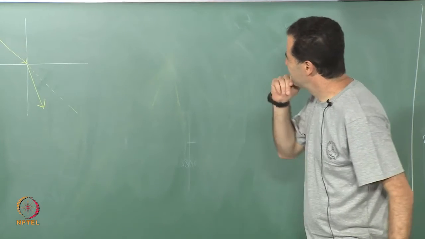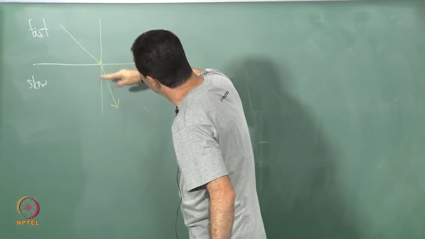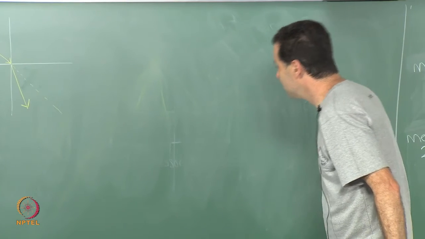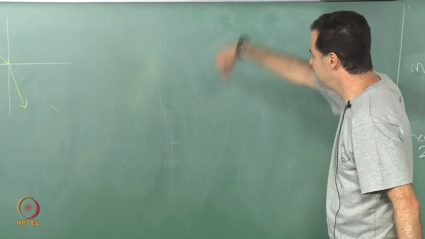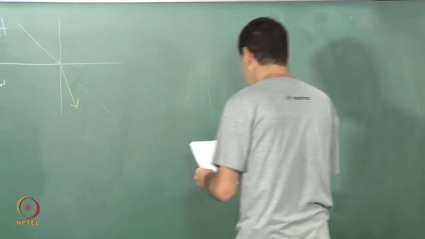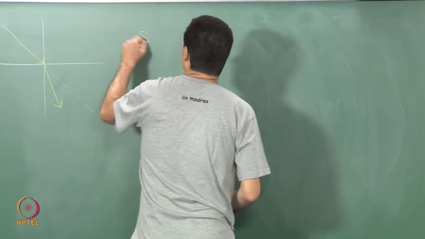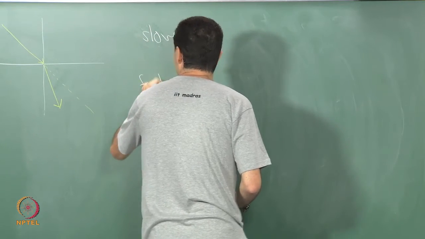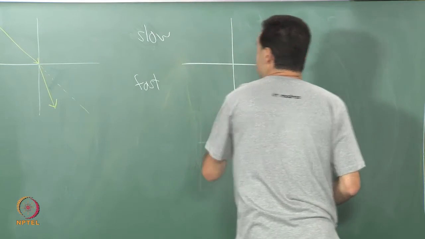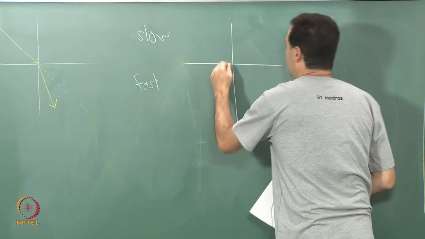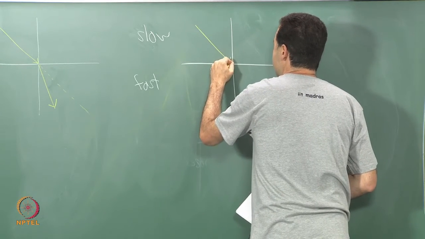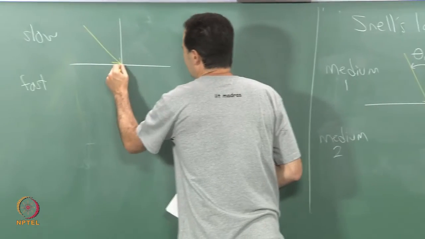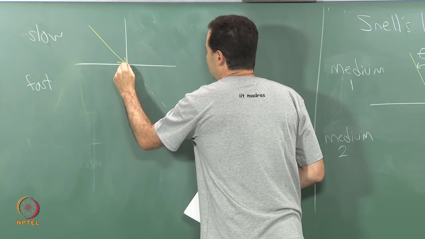The direction of the ray then ends up as perpendicular to the wave front ends up pointing more downward. If we go the other direction, slow to fast, again at 45 degrees. In this case should be the opposite I hope, right. What do you think? I draw the rays through here and should come off like this.